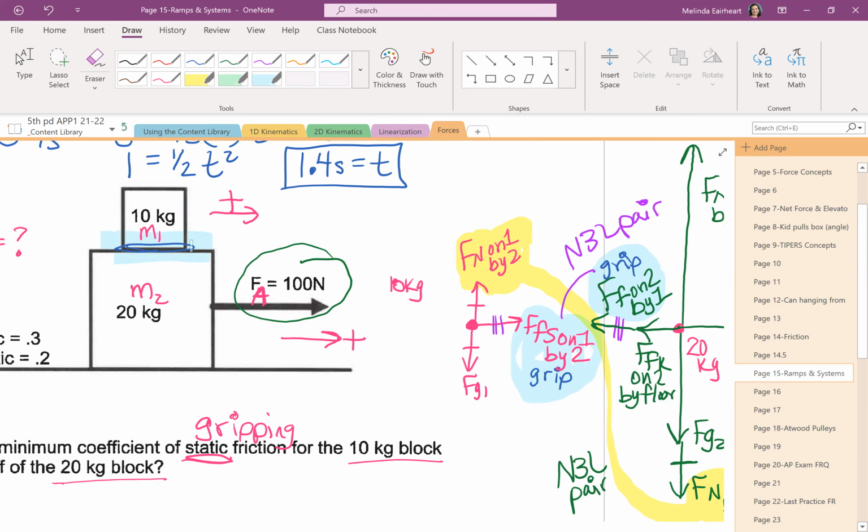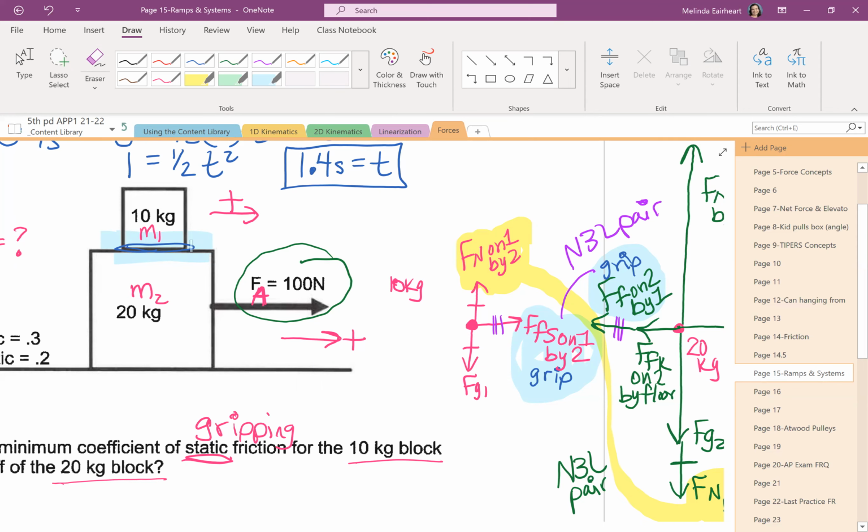So just that initial part, what did you see the 2 do? It moves, they slip past one another, right? It didn't grip and come with. You see the difference? Maybe that's a tomorrow problem. Today, I pulled on the bottom just enough so that I don't overcome the static max of the top block with the bottom block. Does that make sense? Okay. And so that's what we're looking at here.